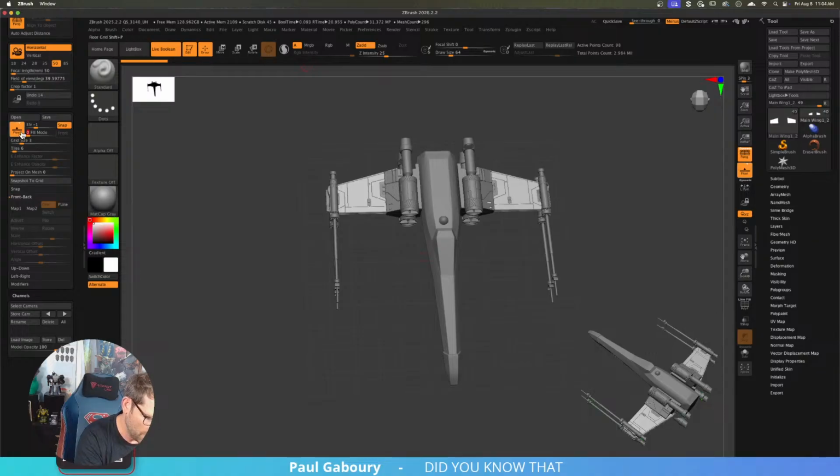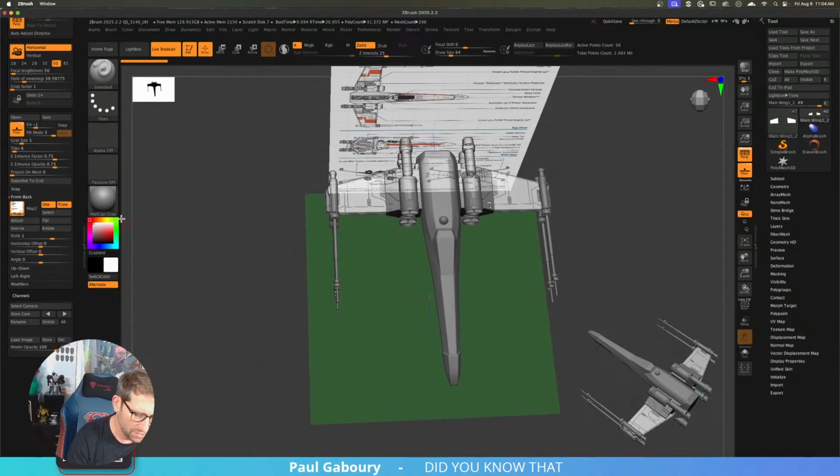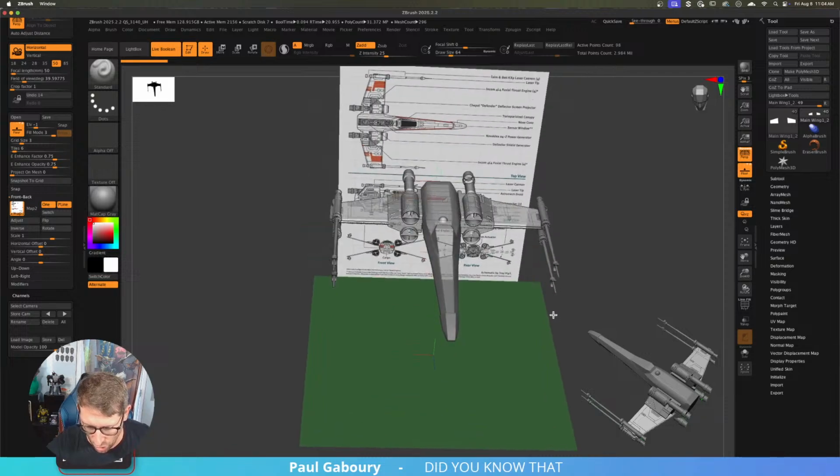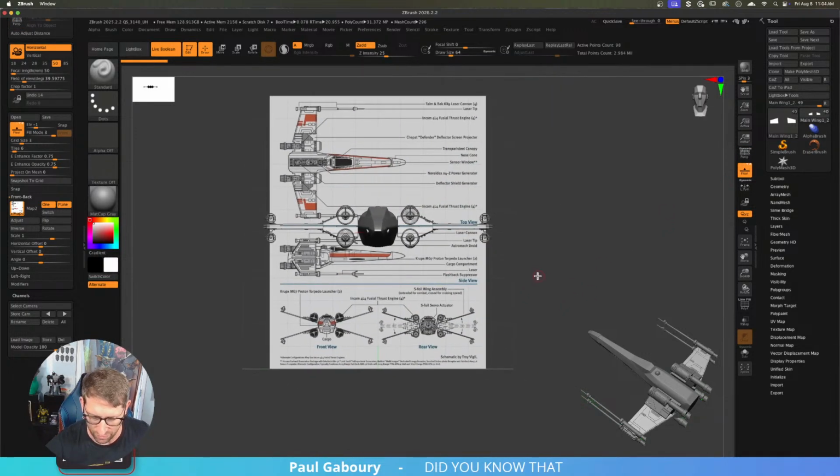Now that this is on, I can click on an image and plop in an image. As you can see, the fill mode is now set to number 3, which is going to allow me to look through the model. This is where I would take perspective off, so I can look straight down each camera angle that I want, in conjunction with this one image.